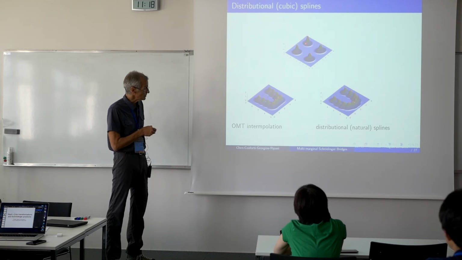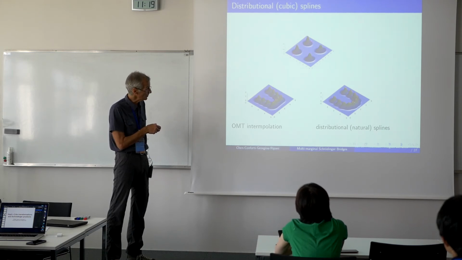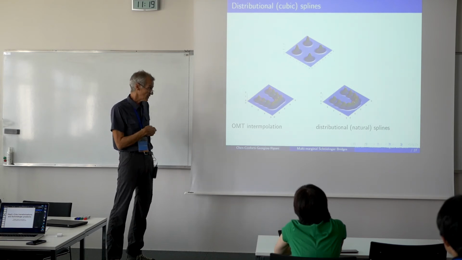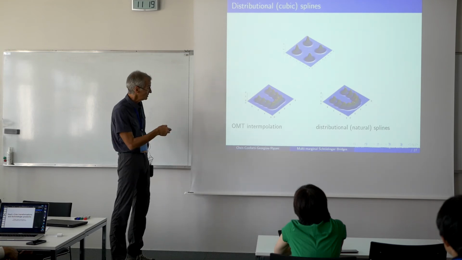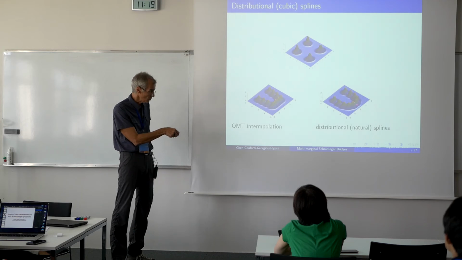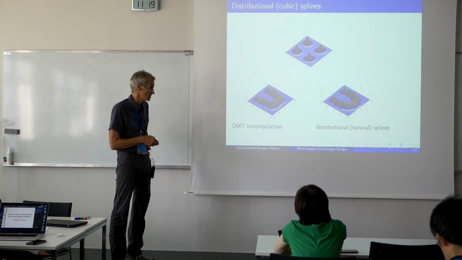So this is an example where we have, for example, here 4 Gaussians, and would like to move from this to this to this to that. If you were to do an optimal mass transport, for example, you would go from here to there with displacement interpolation, then a straight line here, and then a straight line there. Now, what we want is to penalize acceleration. So naturally, the particles that leave from here are going to visit this position, but then the cost in the acceleration around here is important, so they will smoothly go around, and this is the distributional natural spline.